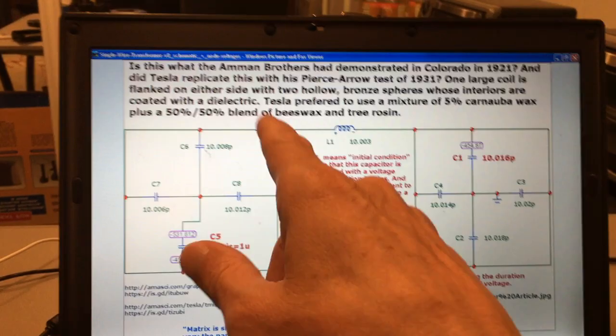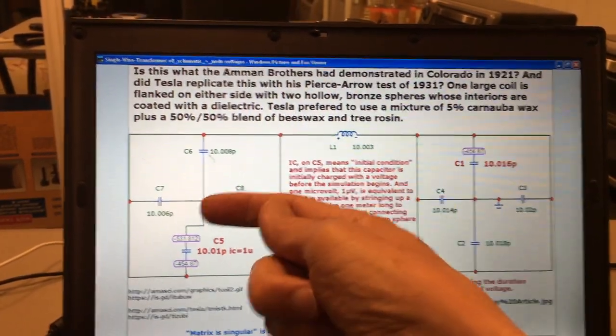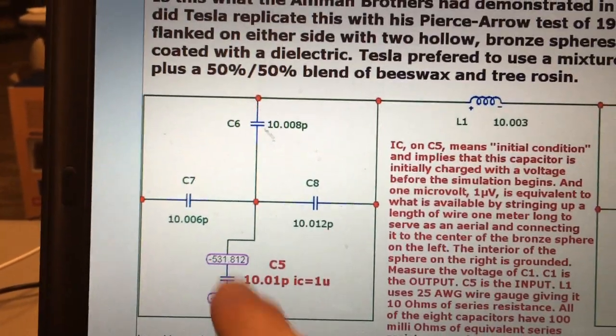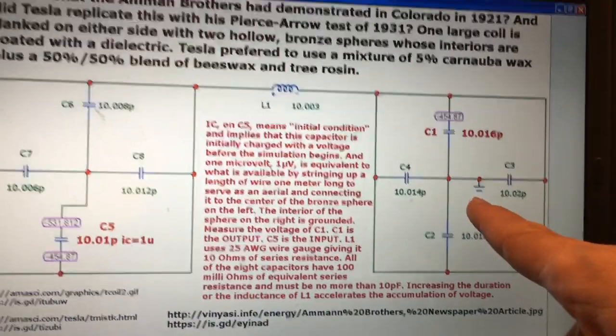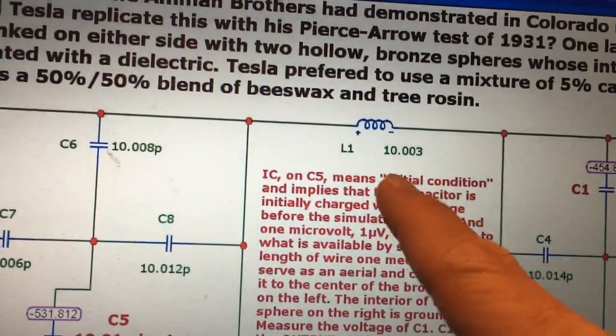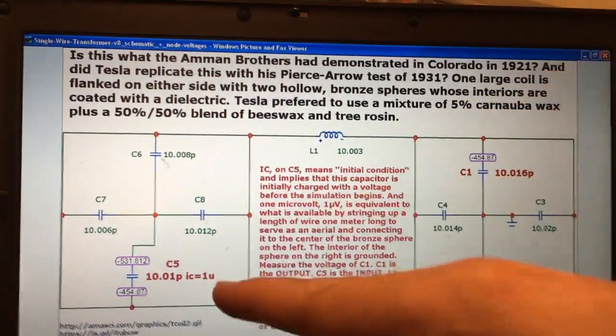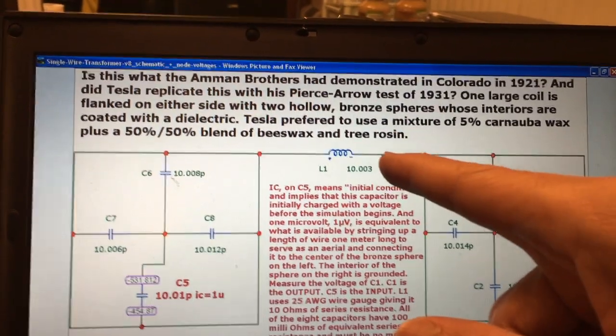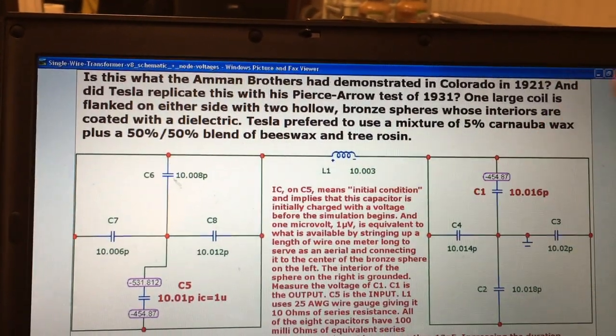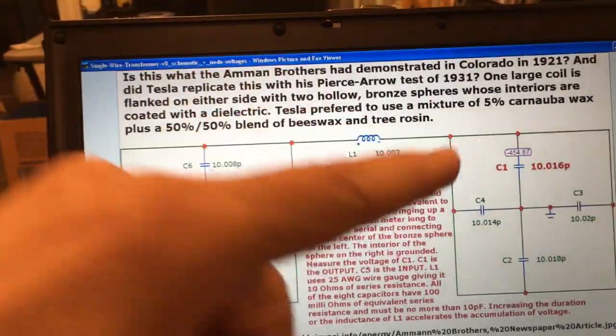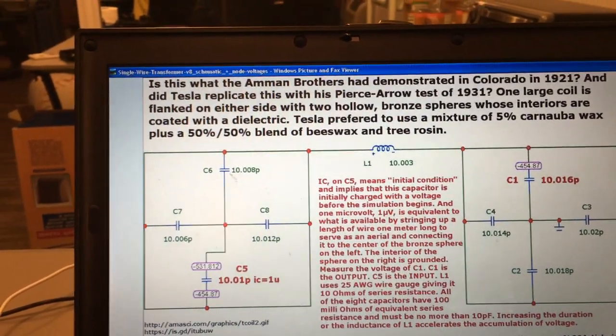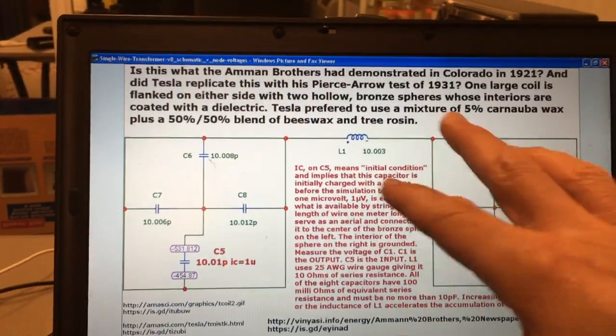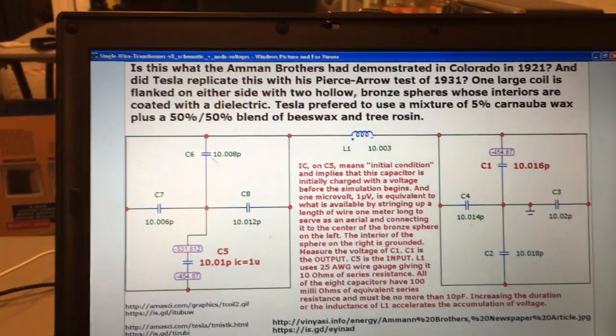So they go into a common center. And that's the center of the sphere. Then they go to the outside of the sphere, which is also a common conduit or pathway for current to circulate. So you've got current going around in a circle up here. But then you have potential going into the center of the sphere in these four radial directions. And then I put the charge, the one microvolt charge, I select one capacitor to put it across it. And then I put the ground on the interior of the other sphere. Now I put the coil of 10 henries in the middle. And there's 100 milliohms of equivalent series resistance on all eight capacitors. And there is 10 ohms of series resistance on the 10 henry coil, indicating or suggesting to me that the wire gauge of that coil is 25 AWG.